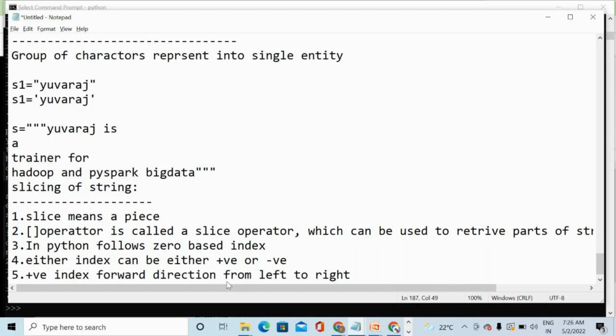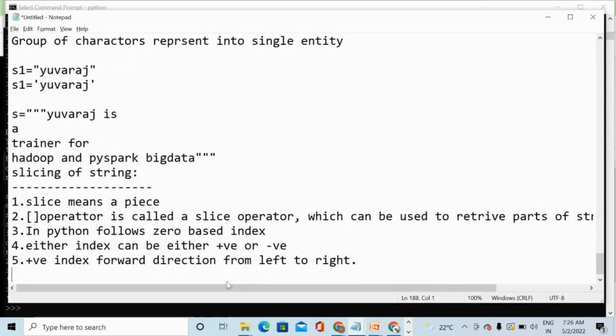Negative index means backward direction.